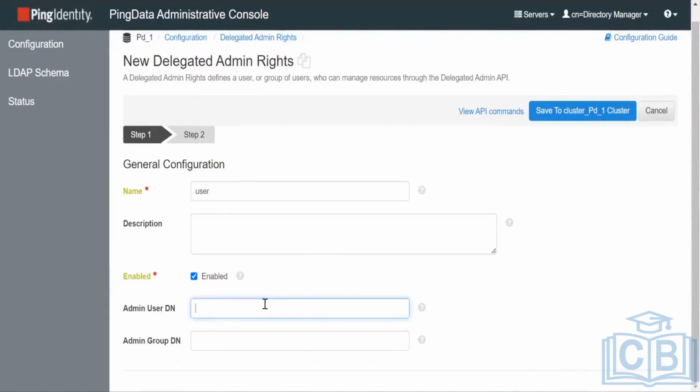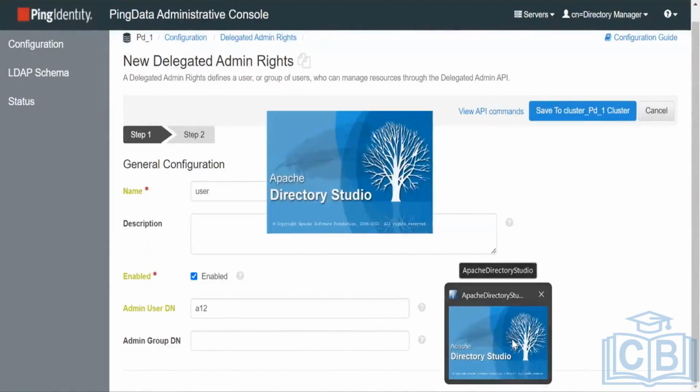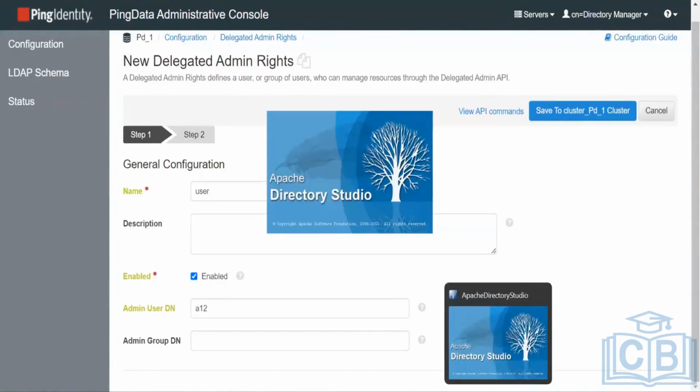Do we have any user there? Let's assign it to one user. You need to give the full DN. Here you can assign the user, or assign the group directly, and the members of that group will also work. If you're assigning the group, then all the members of that group will work. Or we will simply assign the users. We will see.